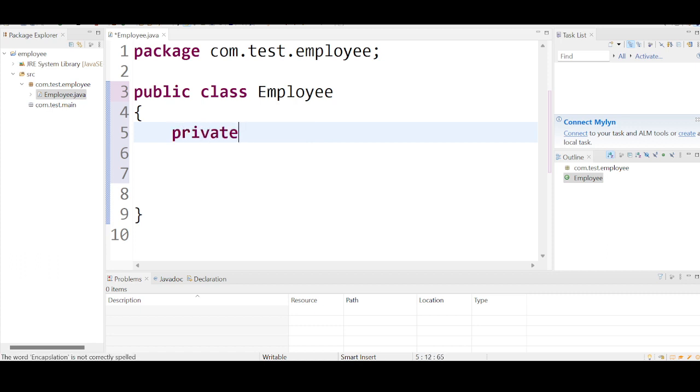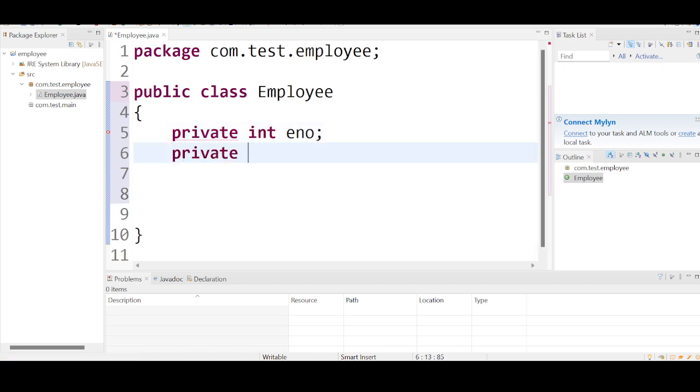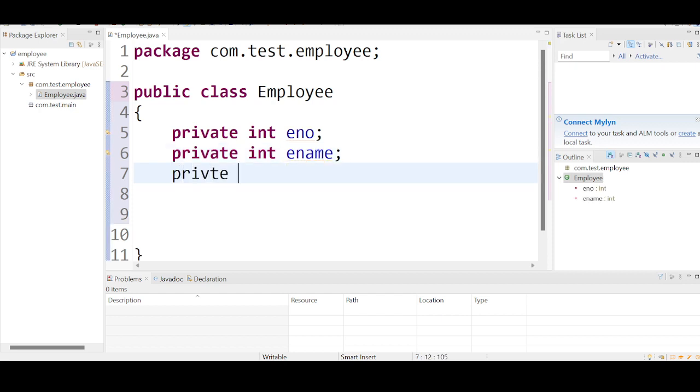Like this, I'm taking: private integer employee number. Private String ename is going to define the employee name.